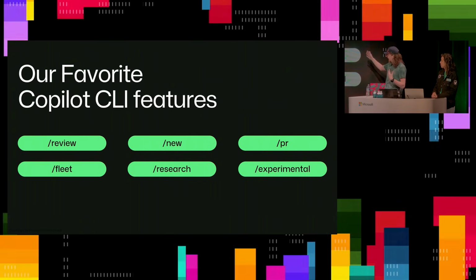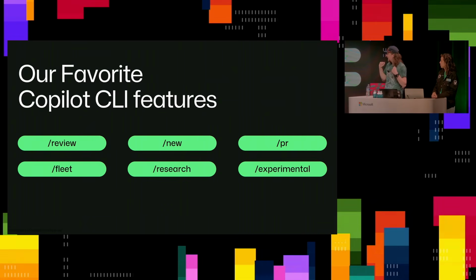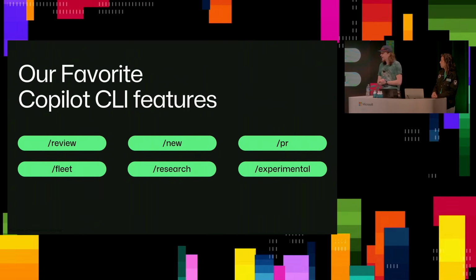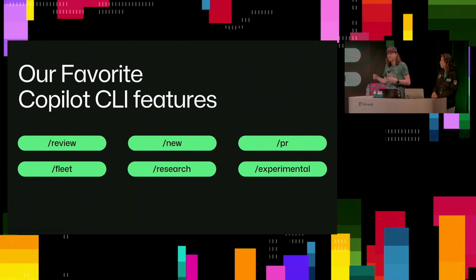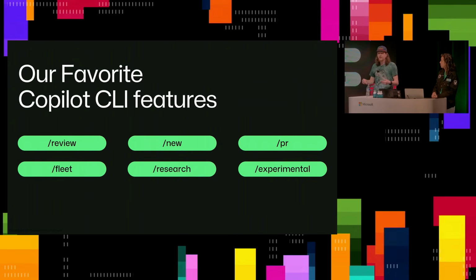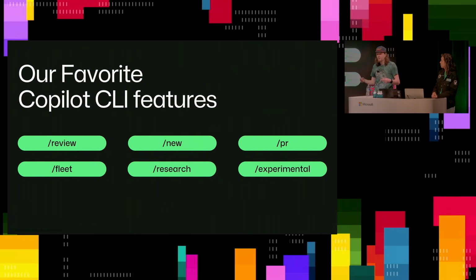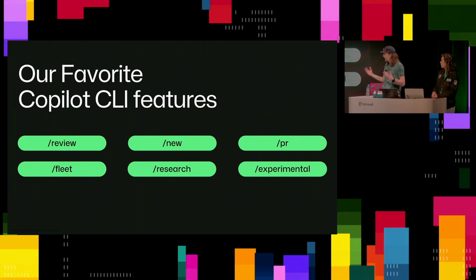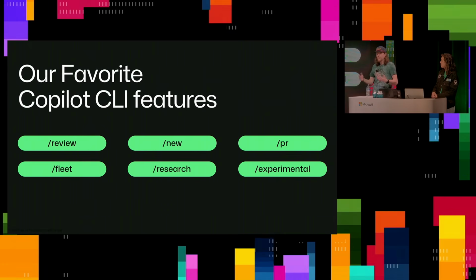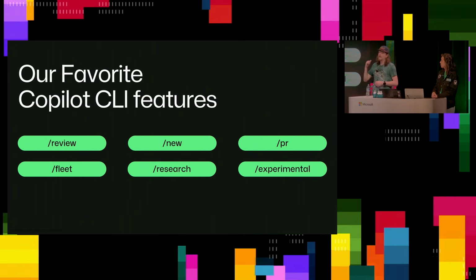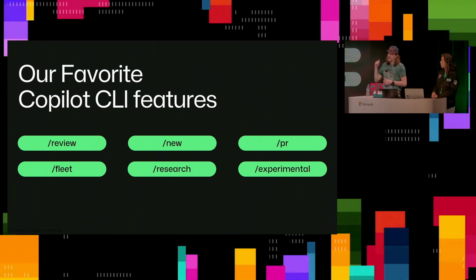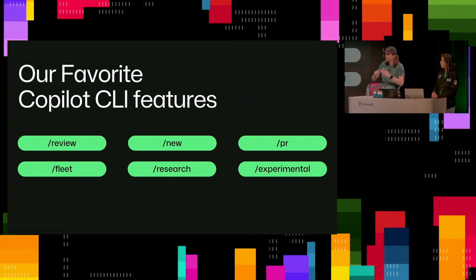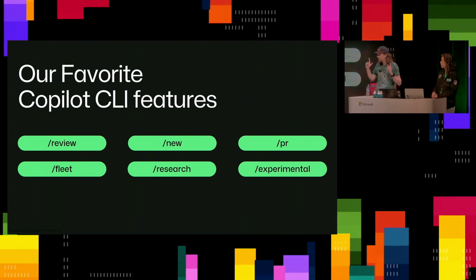And then finally, /PR, one of my favorites. This one lets you open pull requests, manage pull requests. There's an autofix subcommand within PR so that whenever there are CI failures or you get feedback from Copilot code review, it'll auto-resolve that for you. This is really helpful when you're juggling more work. If you have a high confidence change and, hey, I just gotta make this green. I know I have this coworker who's gonna ask me to refactor this function from 250 lines to 200, and I'm just gonna say, okay, so I get that green check.